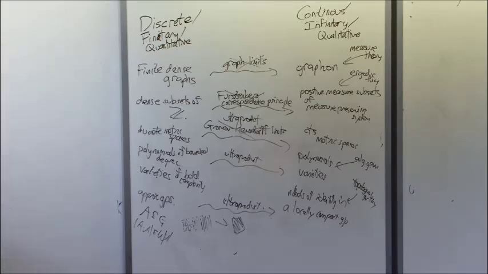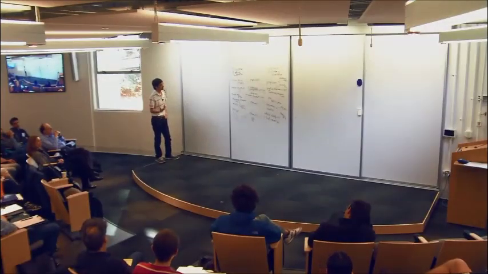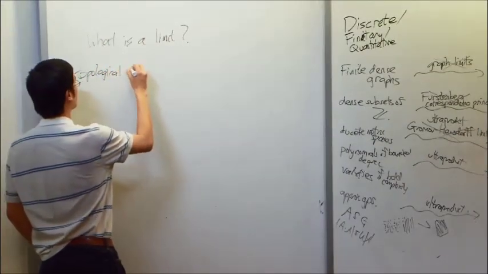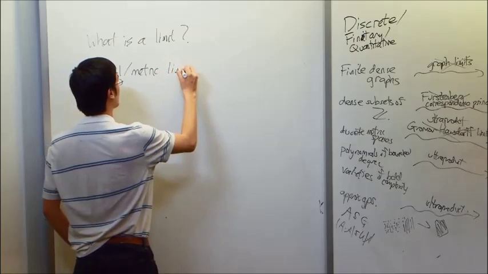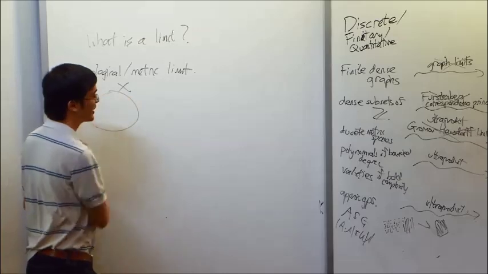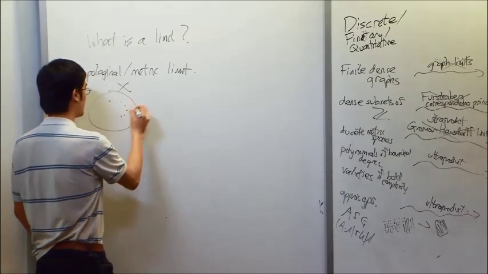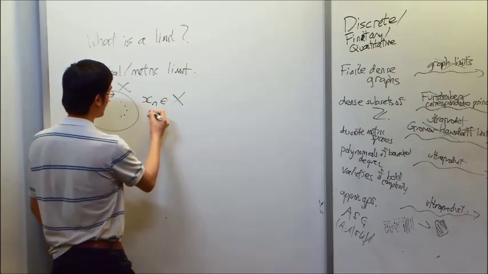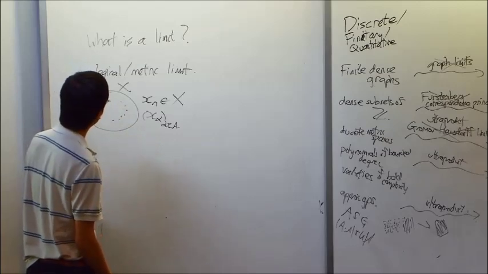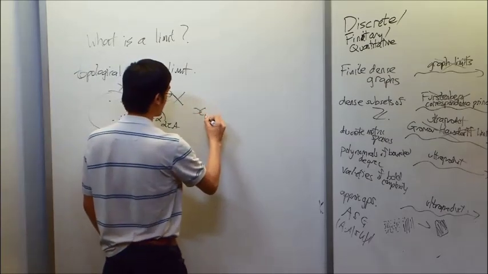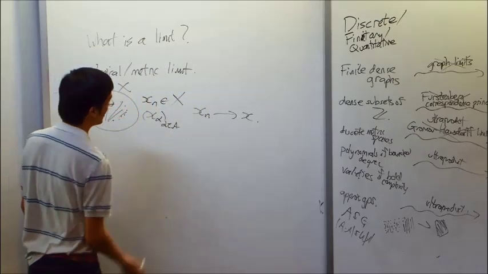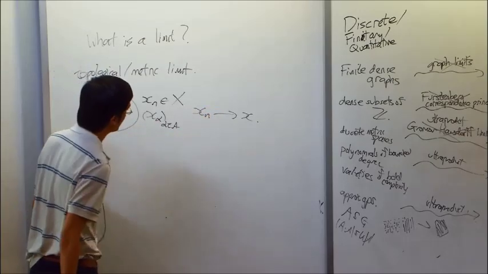So if you're an analyst, the notion of limit that you're most exposed to is that of a topological or metric limit. So here, what happens is that you have some big space X, which is either a topological space or a metric space, and then inside the space you have maybe a sequence, sometimes a net, which is just a fancier version of a sequence. But you have some sequence in your set, and you have a notion of a sequence converging to a limit, which in the metric case just means that the distances all go to 0, or in the topological case it means that all the neighborhoods of X trap your sequence.